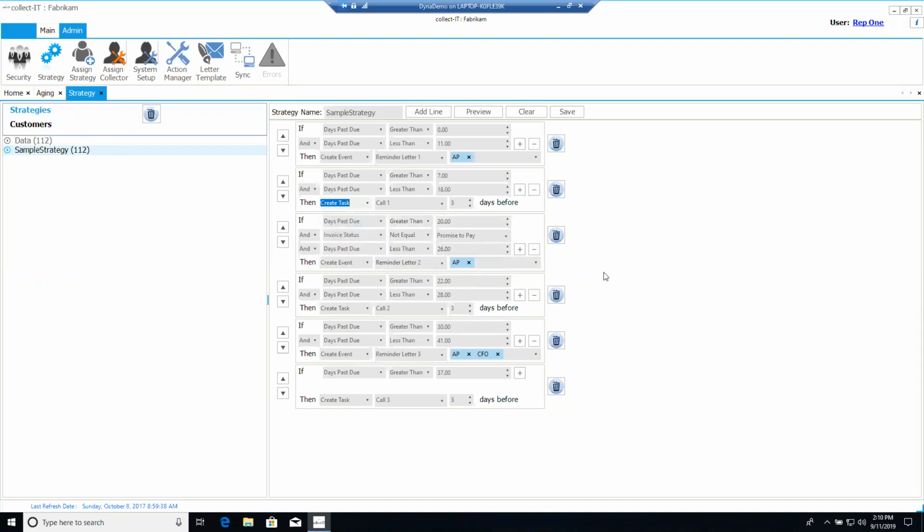Alrighty, so the strategy, like I said, you can have as many strategies as you want. You can apply one or more strategies to customers. So if you have customers that you deal with in different formats, let's say you have a customer that buys from you for their retail chain and for their wholesale distribution business, and you may collect completely differently from them based on the type of invoice or the type of goods, you can create that strategy and that process here. So the idea here is that you create the strategy and you know what process your invoices are going through to get collected, and it's consistent.